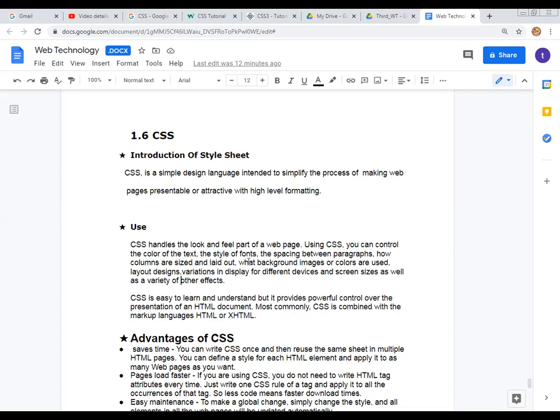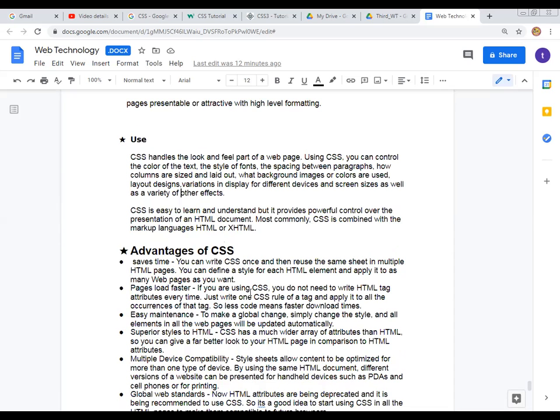For the advantages of CSS, first, it saves time. You can write the CSS once and then reuse that same sheet for multiple web pages. In HTML, you would have to rewrite your boilerplate, but here there is no need to rewrite that again and again.